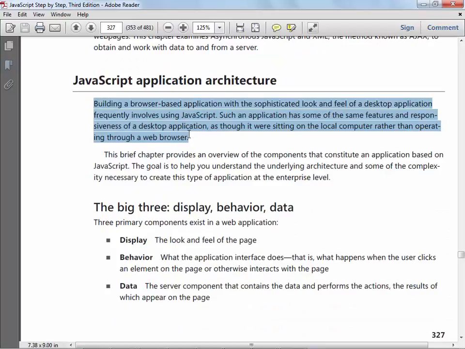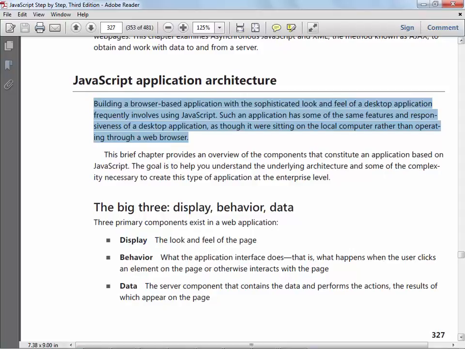Now, if you look up on the screen here, I'm not going to read any of this to you, but if you look at the paragraph that's up there, the idea today is what users want is web applications that act and react like a desktop application. In other words, as far as they're concerned, they don't even want to know that they're on the web. When you say, what do you mean like a desktop application? Like anything you'd open up on your desktop, like Access, like Excel, or something like that. The idea is there shouldn't be any difference in the way things work. Now, it could look different, but it should pretty much work the same way.